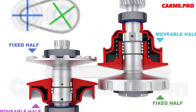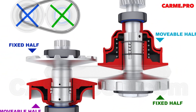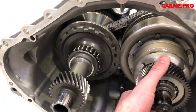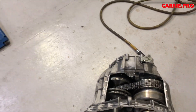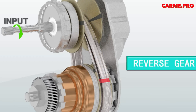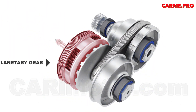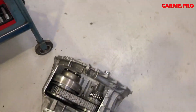It is quite difficult to single out the main reason, but many drivers are not satisfied with the specific operation of boxes of this type. You add gas, and the engine, howling loudly, reaches high speeds without noticeable acceleration. It only becomes quiet when moving at a constant speed. Car enthusiasts who like to press the gas pedal harder to the floor find this behavior annoying.